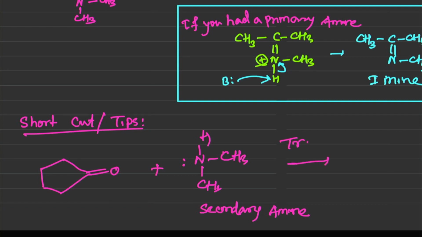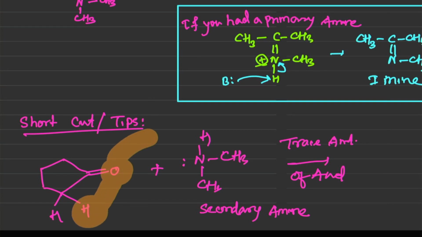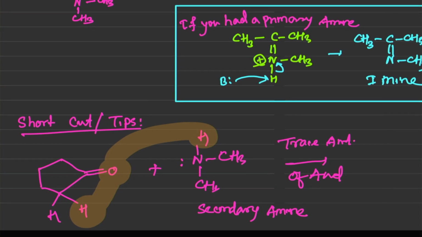Again, trace amount of acid. So let's look here. When you have secondary amines, try to look for hydrogens on the neighbor carbon of the carbonyl group, right here. You could have done the other way too; I'm just doing this one. And try to get rid of water. So this is H, O, and H. That's minus water, just like we did for imine. But this time you need an extra hydrogen from the neighbor.